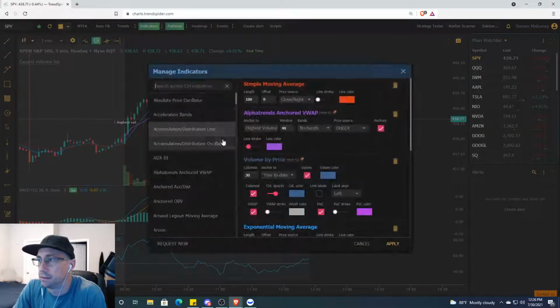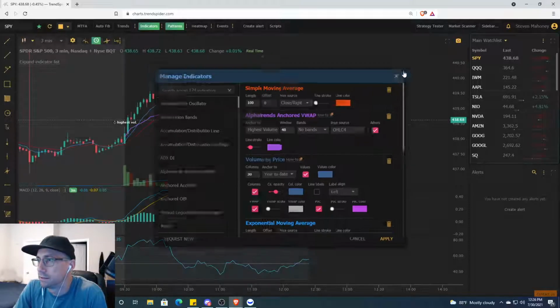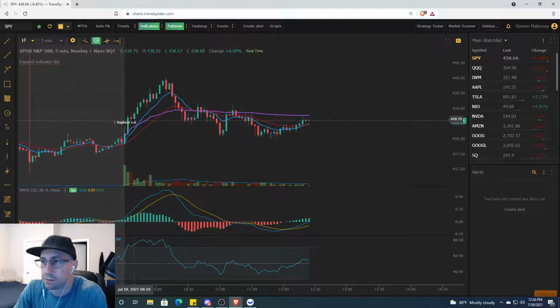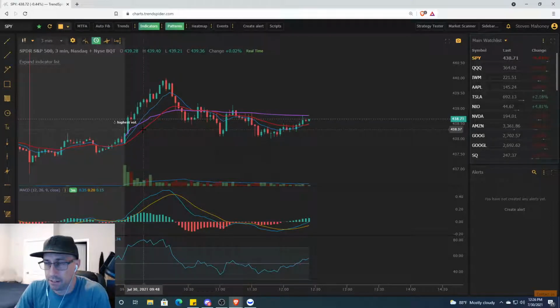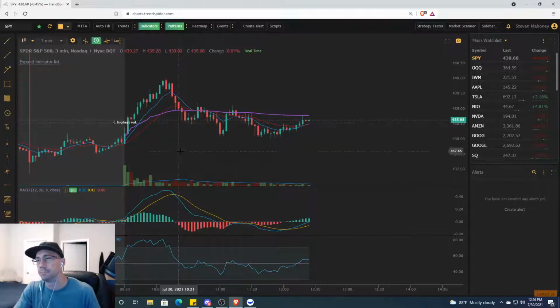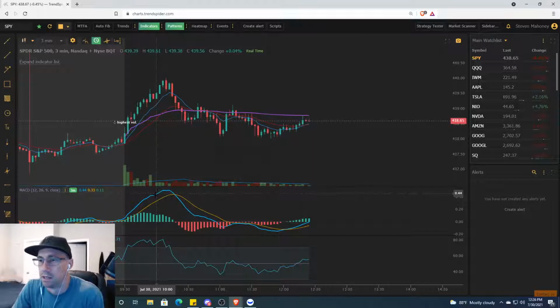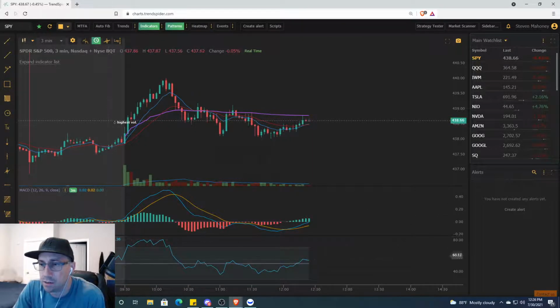There's a full indicator list. There's a crap ton of indicators. I have a few of them that I use. Actually, I can just show you here. I use the 9 EMA, which is this blue line, it's typically green, but it's blue. And then the 21 EMA is the red line. This purple line is the VWAP line. And then I use MACD and RSI. And sometimes I don't use RSI, I use Stochastic. You might have seen that in some of my other videos.